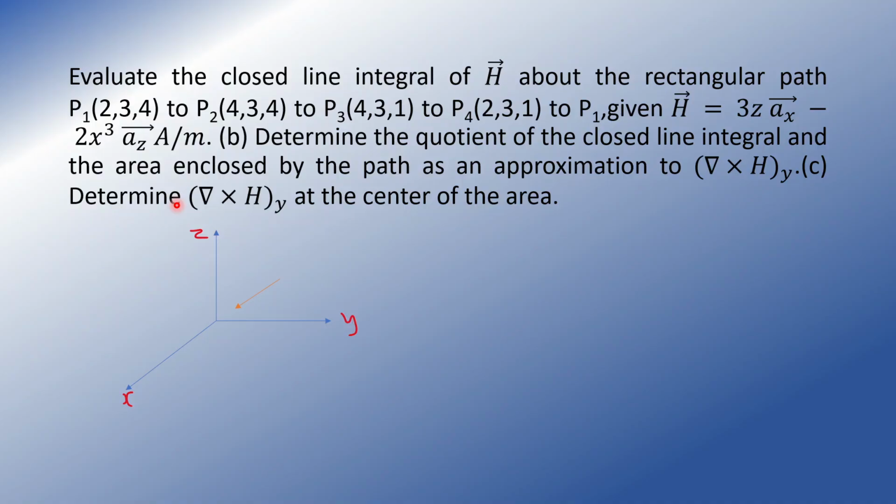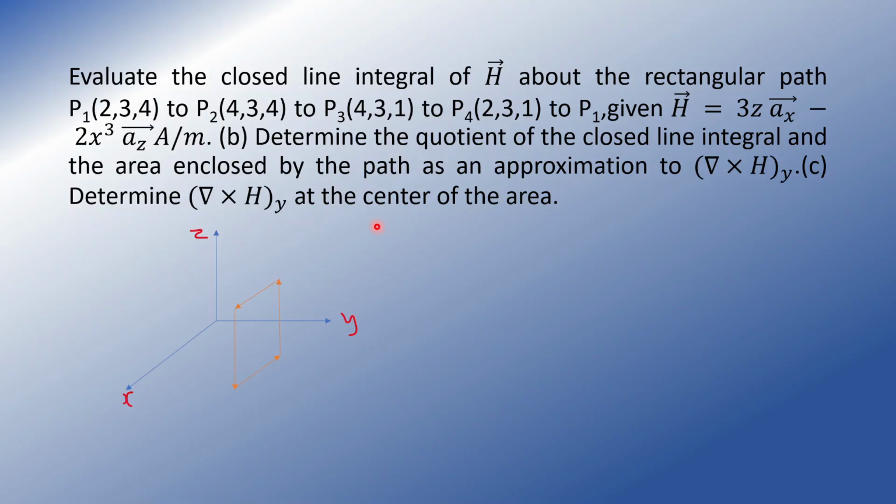Secondly, we have to plot a path from P2 to P3. See here, the x and y coordinates are the same, and the z value reduces by 3. Z was 4 at P2, and at P3 z becomes 1, which means the path is downwards. Similarly, from P3 to P4, the x value goes back by 2, whereas y and z remain the same. So we are going in the negative x direction, and back to P1, which was our starting point. This completes a rectangle.